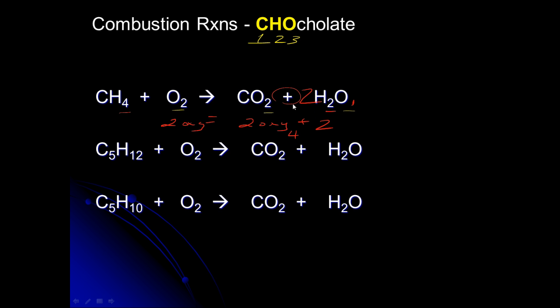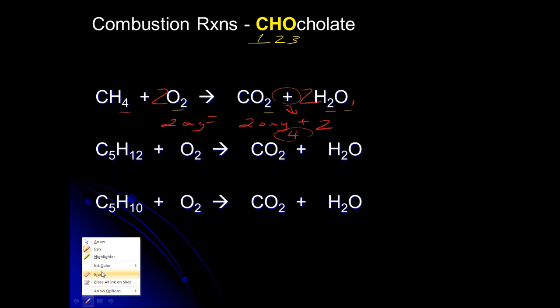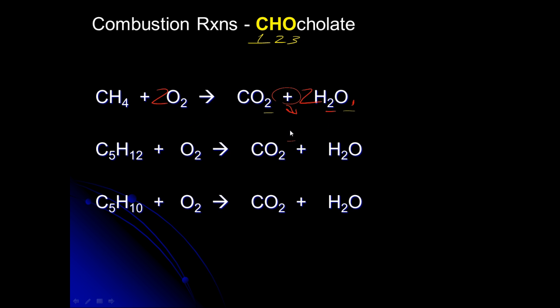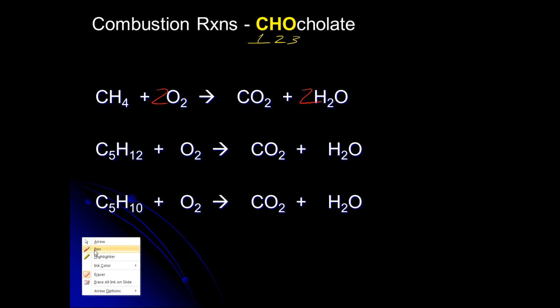So, we do get to add them up because of that plus sign. So I have 4 oxygens on this side, only 2 here. So the way to fix that is to put a 2 in front of that. Okay. So that was pretty easy then, looking at just doing the carbon first, then the hydrogens, then the oxygens. Okay, so we are going to pause again so that you can try the next one out and give me the coefficients.